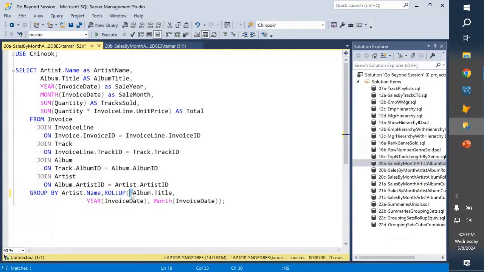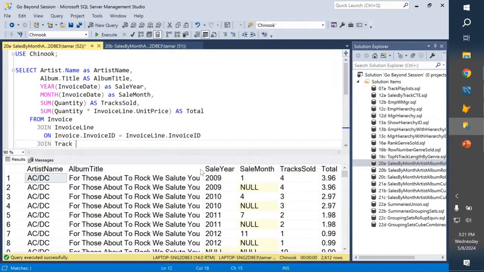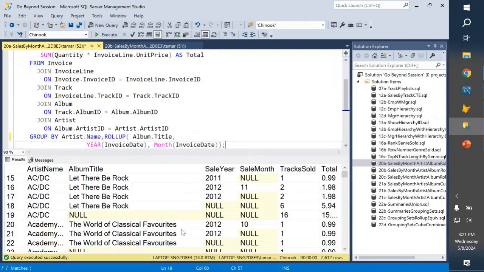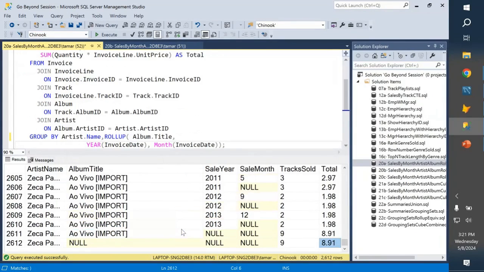I can put something before it, and when I run this, I will get the rollups, the summaries on these three, but I won't get the summary that gives us the grand total at the bottom. So this all looks the same, but if I go to the bottom, whoops, down here, there's no grand total. So again, this is something you can do in SQL Server, but not MySQL because of the syntax.